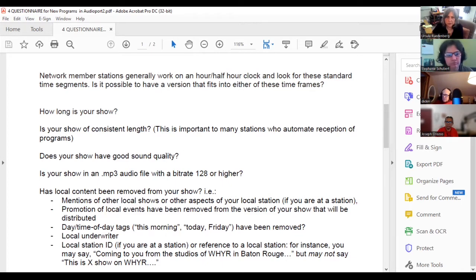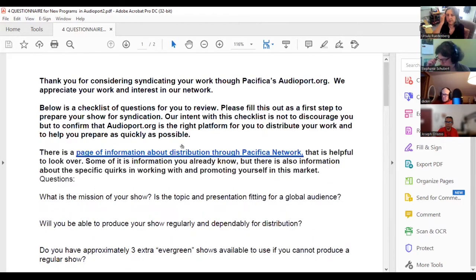Okay, so the questionnaire is a tool that we're trying to introduce to people because I think it helps expedite the process. And the other thing I want to mention besides the questionnaire, and this is a random piece of information, but it's something that comes up a lot. Something about the website now, maybe because some more securities were put in place. I get a lot of emails from people saying my password doesn't work anymore. The login doesn't work anymore.